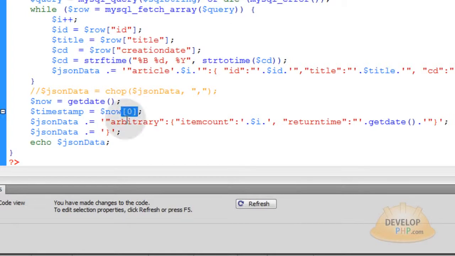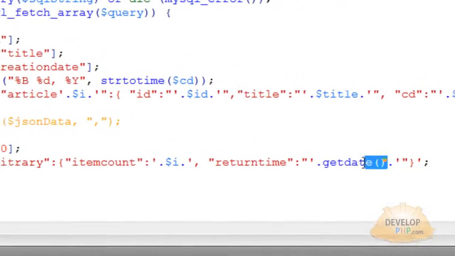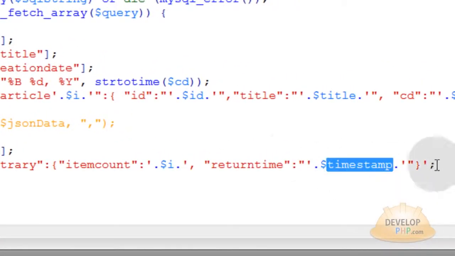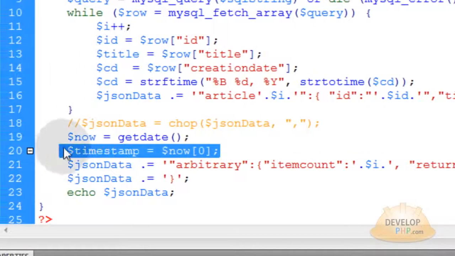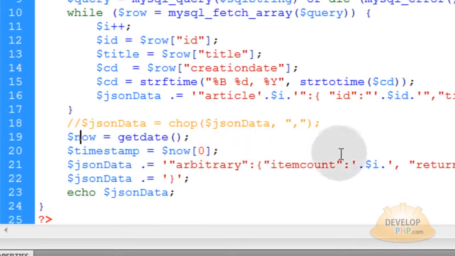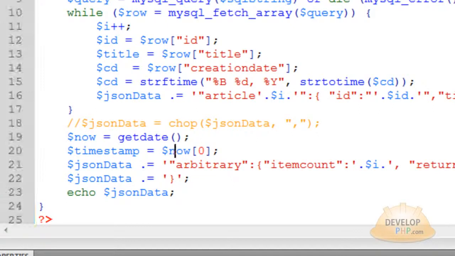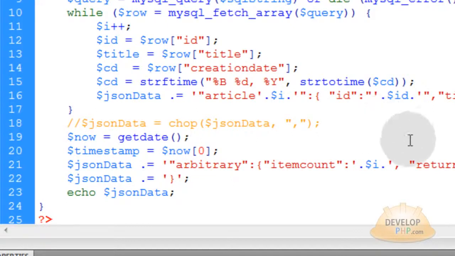So then you can take timestamp and just send that variable, Control C, instead of the getdate function. It's not even a very crucial variable that you would want to send back, but since I was trying to send the getdate function back, it gave us an array. I'm just going to show you how to break that array down to get the timestamp out of it. And there's other information that's in that array. So just press Ctrl S, save this, FTP back up to your server.